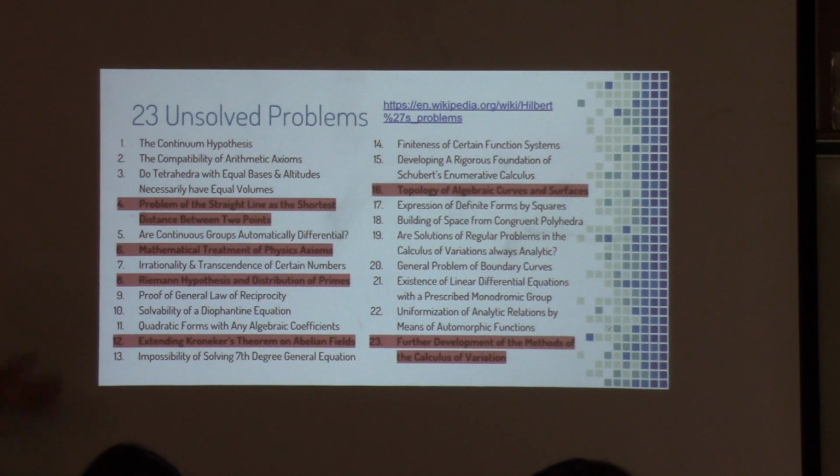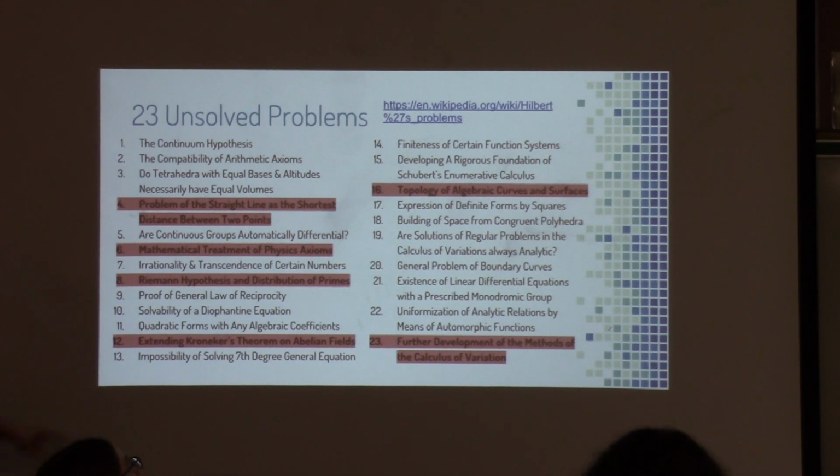Okay, some weird geometry things. Problem of the straight line as the shortest distance between 2 points. Okay. Stuff about groups, things that are way over my head. Oh, hey, by the way, can you just axiomatize physics? Thanks. Get back to me when you're done. There are certain numbers which he really wants to know whether they're transcendental or not, like pi and e. I think pi and e were done by then, but pi to the e to the pi, which I mentioned, have still not been solved. The Riemann hypothesis. Okay, great. Don't know that much about that, so I'm going to leave that off. There's a couple slides coming on it.